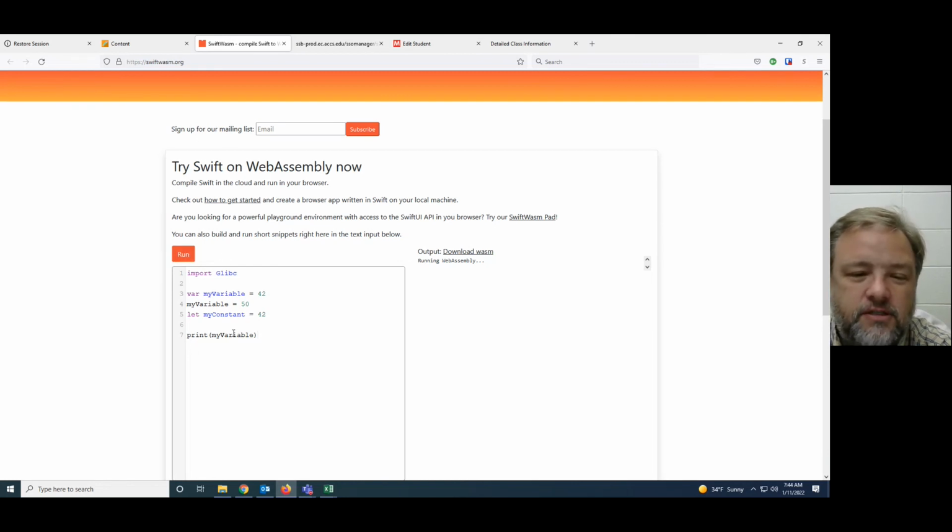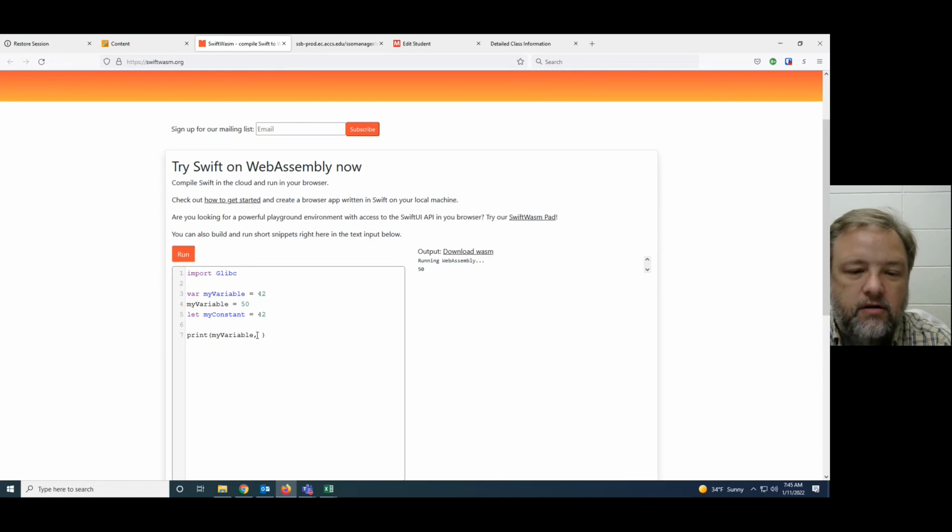So after putting this print statement here, let's run this. And what's going to be printed here? Is the value 42 or is the value 50 going to be printed? Think about that and try to predict what's going to happen. So click run, see what happens. The value of 50 gets printed. Why is that? Well, it's because we first set my variable equal to the value of 42, but then on the next line of code, we set my variable equal to the value of 50. So that's what gets printed.